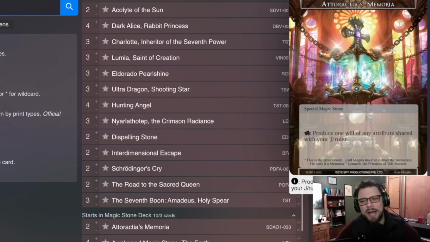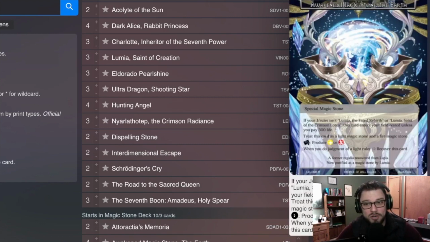So you're probably wondering, how am I playing all these Ultra Dragons when this is mostly a white deck? Well, I'm playing basically 10 Heat Rays. 2 of them are right here, 4 more of them are here, and the last 4 are Heat Rays. But Awakened Magic Stone is really good. If you flip your Lumia using the stone, it recovers, so basically your Lumia is free. That's super helpful and super great, so this card exists for that reason, and it doesn't ping me because I have Lumia.